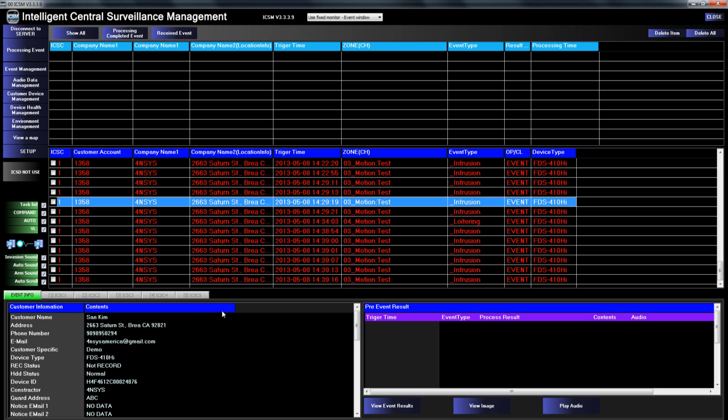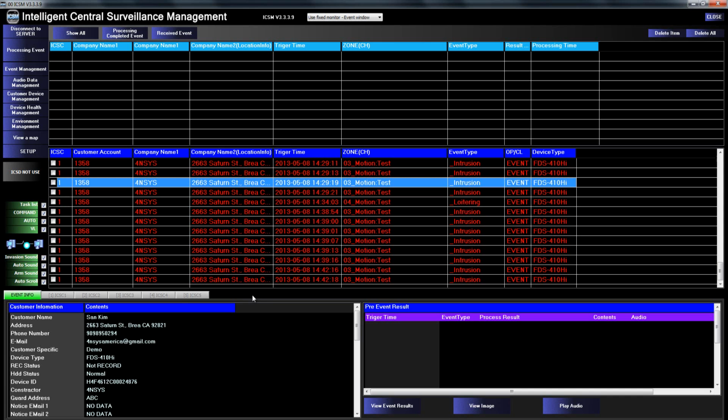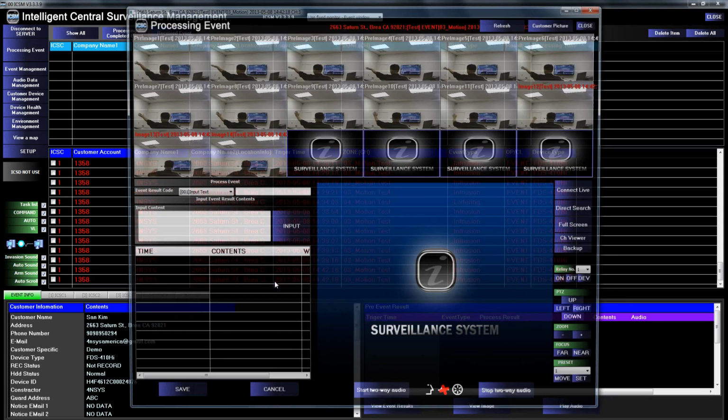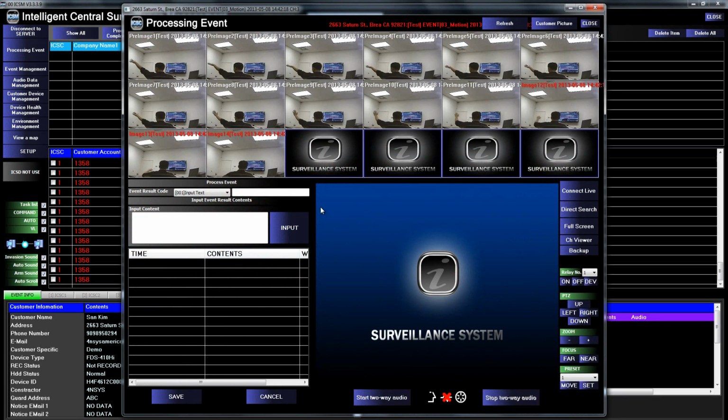The alerts that come in are notified just like any other sensor notifies our Icss or ICSM. For example, Intrusion has been detected. This was an intrusion alert that was notified to the ICSM. Simply double-click on the alert, just like how you do with any other sensor event, or motion event, or any event no matter what.